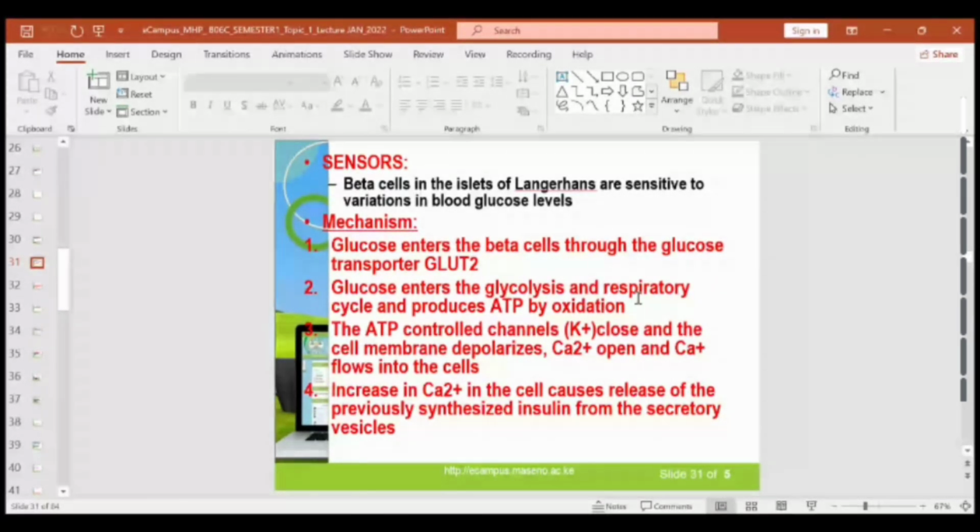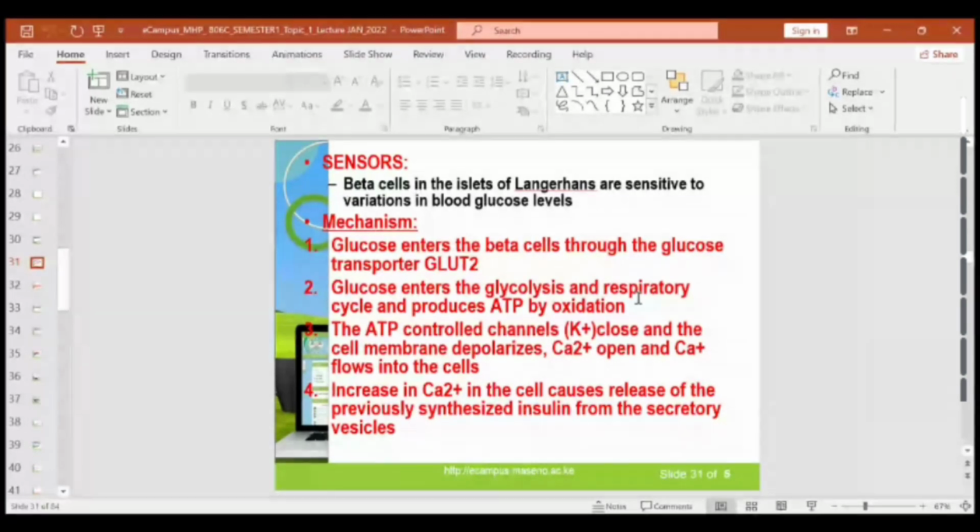At the pancreas, we have the alpha cells and the beta cells. Those are our concern in this class. The beta cells are the ones that secrete insulin. The beta cells contain a receptor, and this kind of receptor we call GLUT2, or glucose transporter type 2, and it is one of the receptors for glucose transportation. Another type we will come across when you see the absorption of glucose in the GIT. So glucose transporter type 2 is found in all the alpha cells receptor.